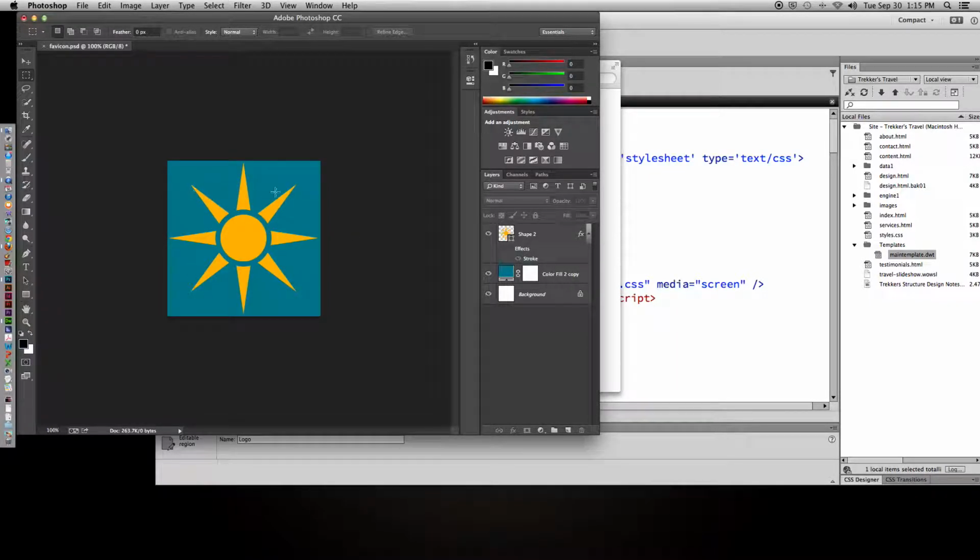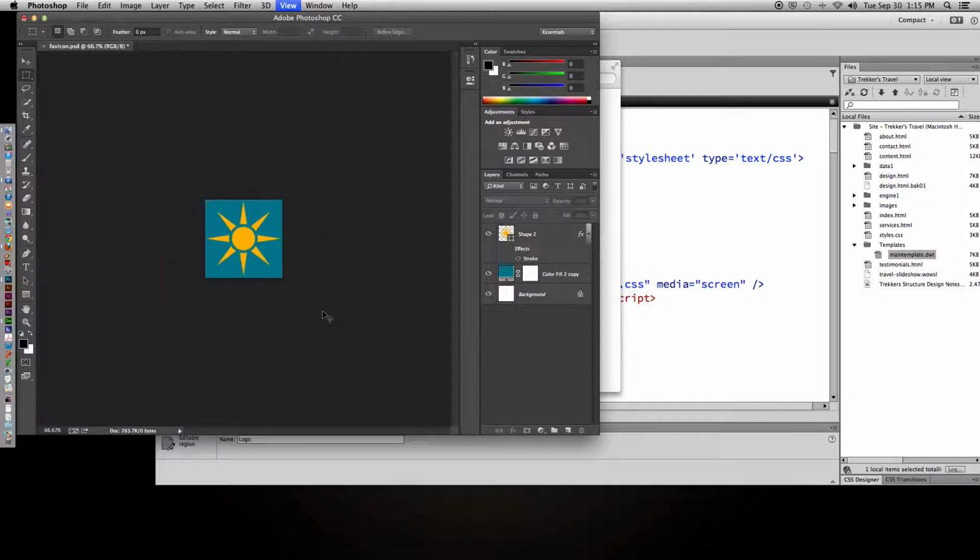Now this is a 300 pixel by 300 pixel square because your icons are always perfect squares, and it's not going to be seen obviously this large. It's going to be seen about that large. So you need to look at it at that size and make sure that there's high enough contrast that you can see what the favicon is actually representing. If you can't see it, then you should probably redesign something different.